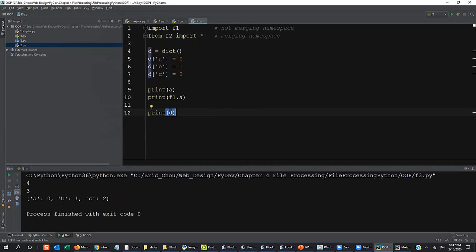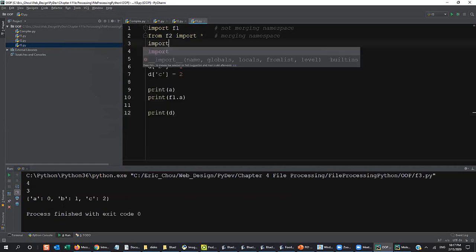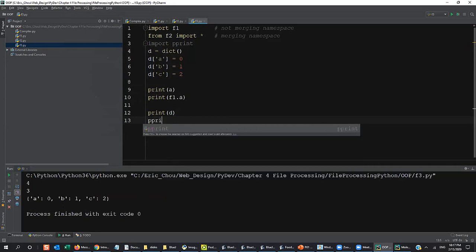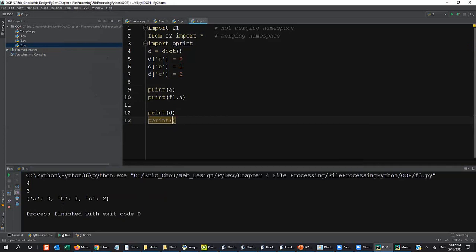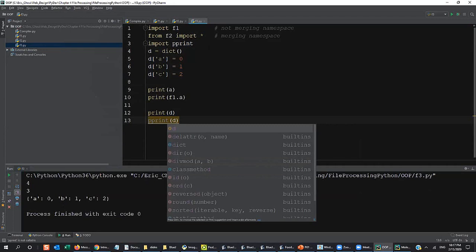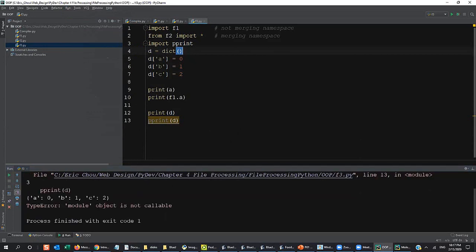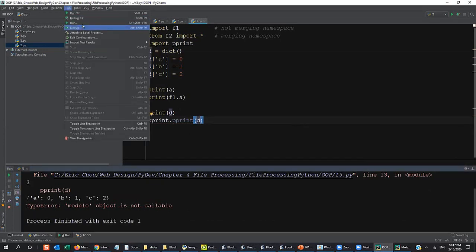So you print out the dictionary. But sometimes I like to do pprint, pretty print. So here, if I do pretty print of my d, it's not okay this way. I don't have pprint. Well, I import pprint. How come I cannot use it? You have to do pprint.pprint. Then this case is okay.